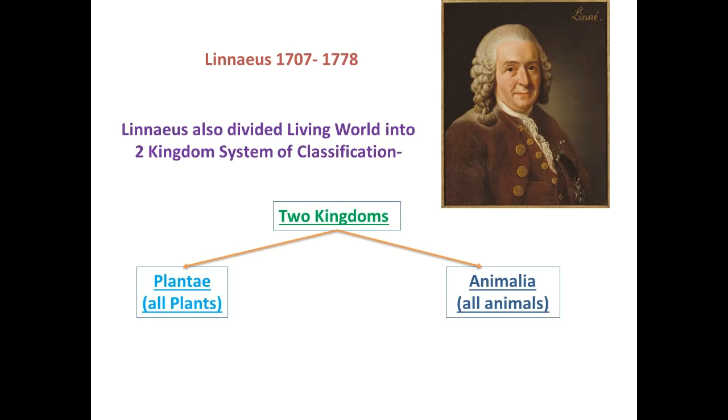Okay, so these two kingdom classifications have certain drawbacks or shortcomings: this system is not being able to distinguish between the prokaryotes and eukaryotes. Means prokaryotes, if you remember, if you know about, pro means primitive, karyote means the nucleus. Nucleus is not well defined in prokaryotes.